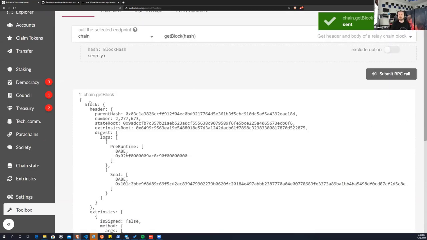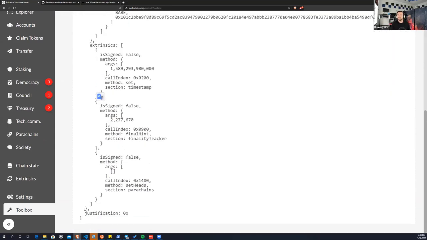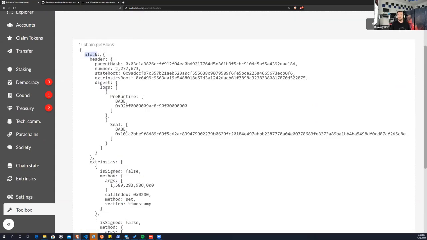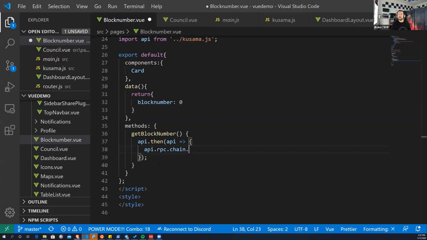And you can see that the block is an object, which itself has a property called block and a property called justification. And then that property block has a header, which again has number. So we'll follow that pattern to get to the desired value that we want here. That's actually the easiest way to find out what the hierarchy of properties and objects is, because there's very little documentation on how these return values actually look. That's still something that needs to be done, I guess. So this is super useful for exploring the values that you can get out of the system.